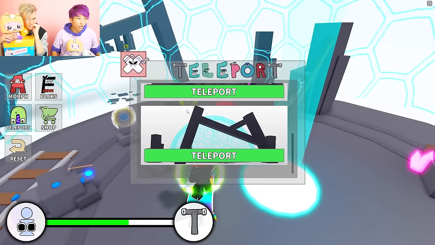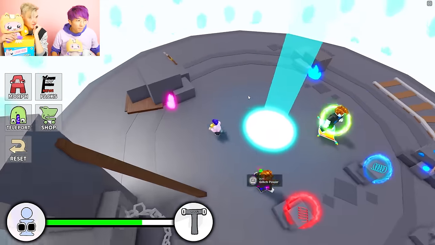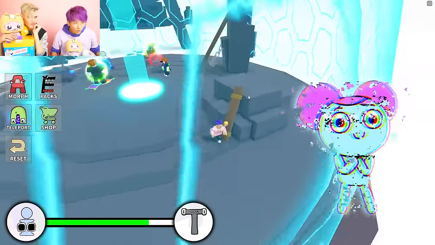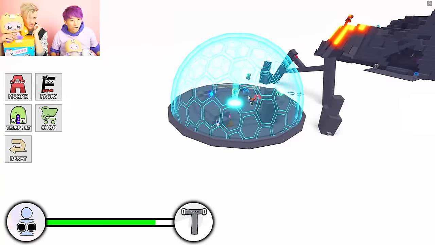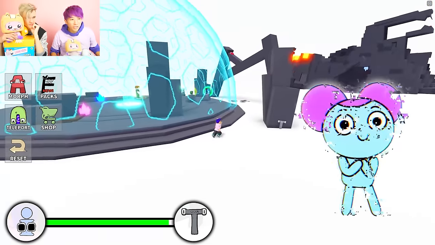I'm teleporting back to the start area. There's a bunch here that I probably missed. Oh, bro, glitch power. You're gonna become Pibby glitched. We might have to try it at the end. You gotta buy that glitch power. I don't want... Oh, there's T! T. I don't want to get Pibby glitch curse hacked.